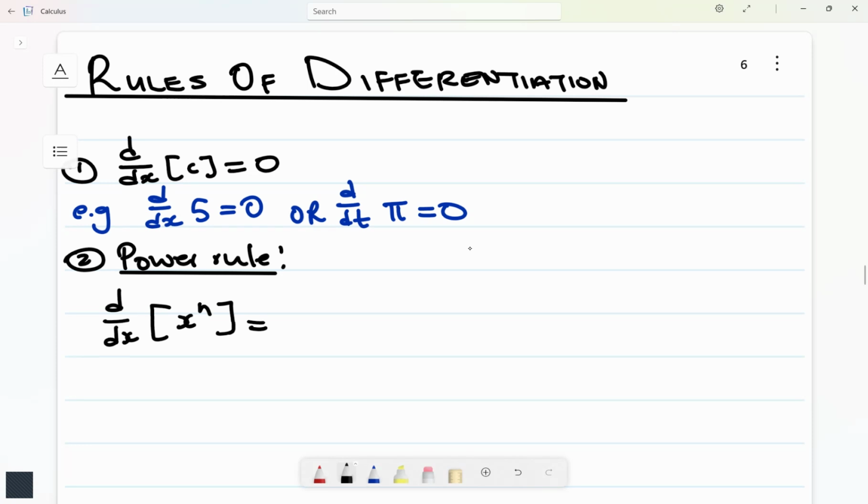Now, can you see I can derive x to the power of n with respect to x. Why? Because I have x now. Therefore, if I have x, this is not equal to 0. This one is equal to 0 because it was just a constant number. Okay? Constant number. Then here, if I have x like that, I'm deriving with respect to it, right? So I'm going to say this is going to be equal to, check. The first thing that I do, I multiply this n into the coefficient. I get n. Okay? Therefore, I write this one as it is.